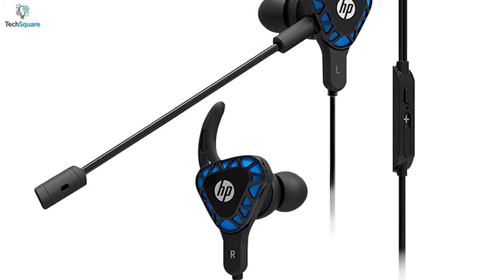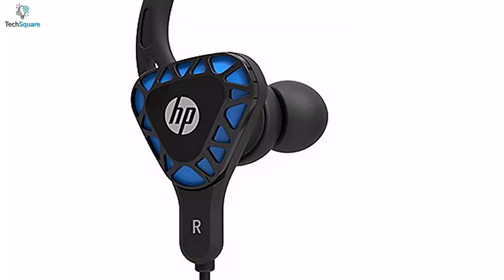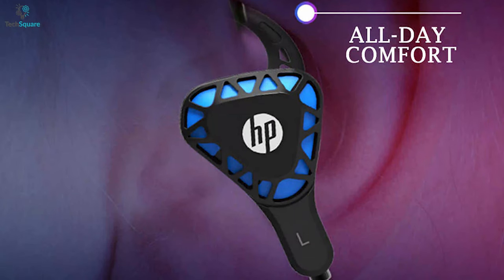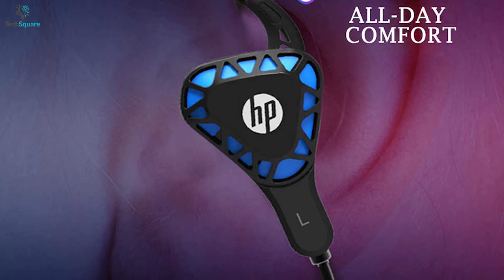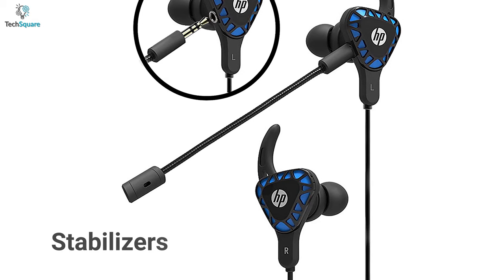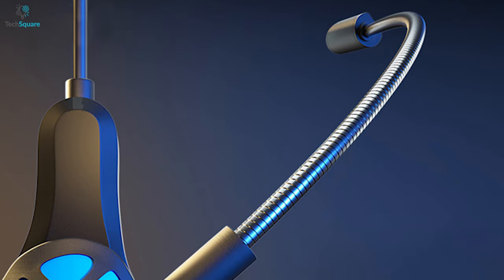A lightweight mini gaming earbud from HyperX that can be used quite ideally if you're a professional gamer, student, or just want to have casual listening sessions. The buds come with a finely adjusted 10mm speaker driver that delivers a lifelike sound experience while gaming. Its amazing audio output lets you hear every little detail, which makes you feel like you're right there inside. Designed for your comfort to wear for long periods of time, it has three sizes of interchangeable ear tips and stabilizers for the best fit. The earbuds also come with a built-in high sensitivity boom mic and inline mic so that you can have crystal clear conversation when you're on the go.